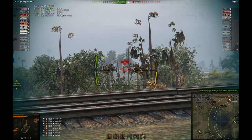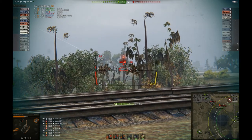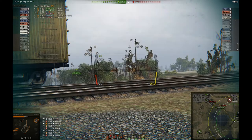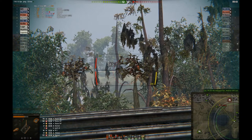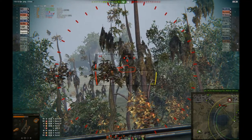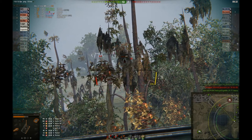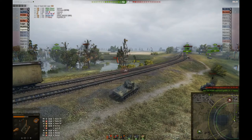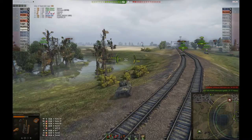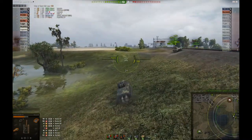There's a T1 Heavy — can we penetrate from the side? Yes we can: 172 damage, that's a good roll. It hits like a heavy sometimes, this thing. I fire again, then blind fire once more, but we bounce off his turret. A bit of bad luck there. It's not an accurate tank at long range — you can't always hit what you want to hit, although it does generally hit the tank. This medium tank seems to have better accuracy than the tank destroyers.